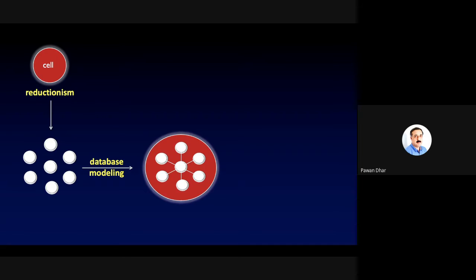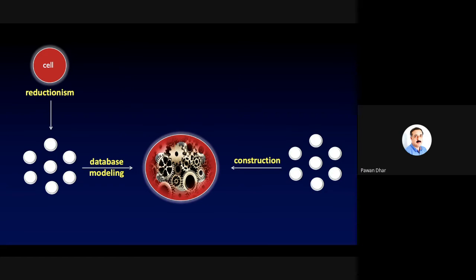Now scientists, a couple of years before 2000, asked, how about a third approach in science? These two approaches have been very successful. How about the third approach? And what was that? That was engineering systems, constructing systems. So they said, well, we are good in reductionism. We've been highly successful in capturing the data and modeling the data. Now, let us think of constructing the systems from scratch as an engineering approach.